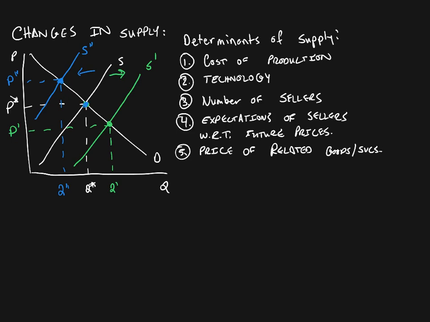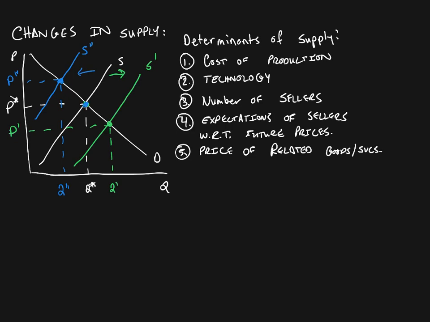So that's something to keep in mind. Essentially, you can think of this simply as firms care about opportunity costs. And if the opportunity costs of their actions change, then they may change how much of that thing they want to do. If the opportunity cost goes up, then you're going to want to do less of that thing. If the opportunity costs of doing something go down, you're likely to do more of it. So that's something to keep in mind.